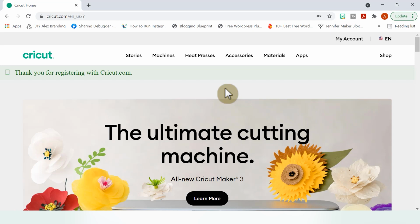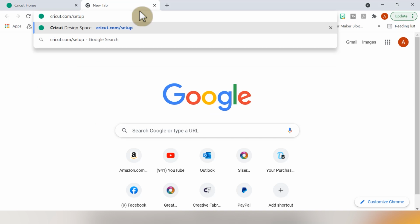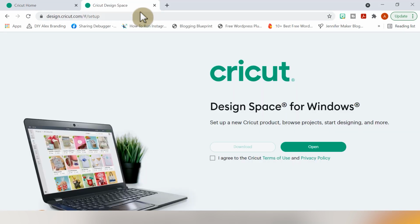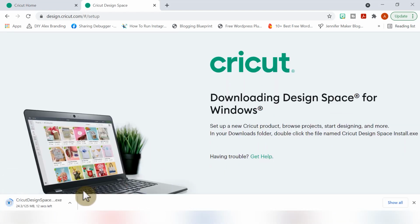So once you've created your Cricut ID, next we need to download Design Space and set up our machine. So you can open up another tab and go to cricut.com/setup. Then you'll see a screen pop up like this, and once you agree to the Cricut Terms of Use and Privacy Policy, you'll see a button open up to download Cricut Design Space, so you'll want to click it. And it'll begin downloading in your Downloads folder.